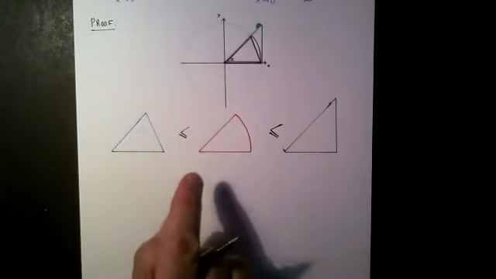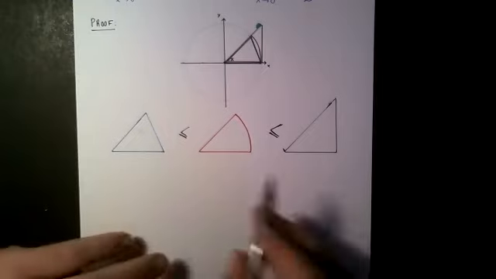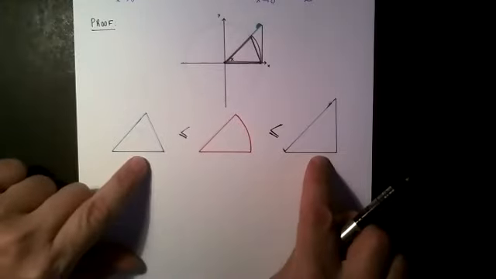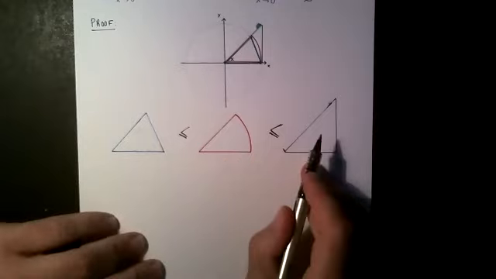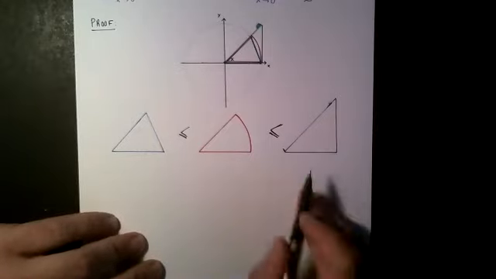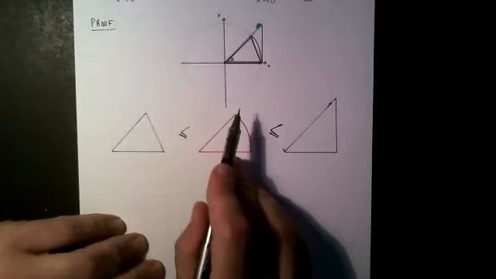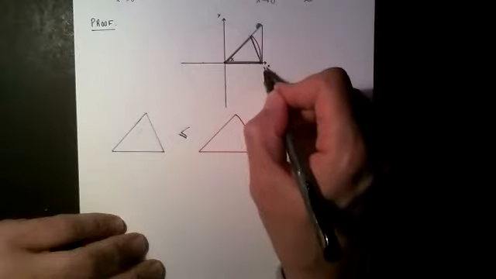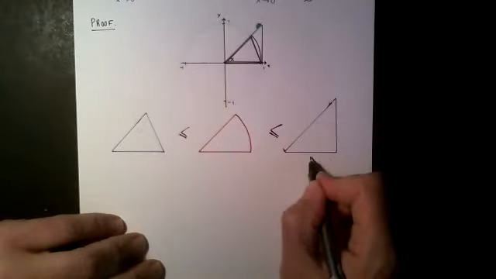So let's find the measures of each of these regions. The area of a triangle is base times height divided by 2. So I need to find the base and the height of each of these triangles and a way to find the area of this sector. Okay, so let's start with this measure here. How much is the base? 1. 1, right? We're in the unit circle, right? So this is definitely 1.